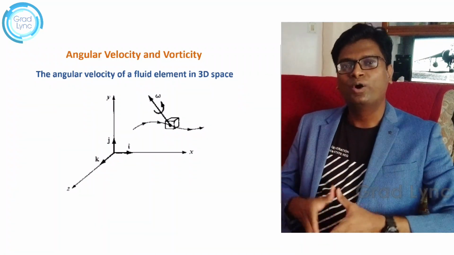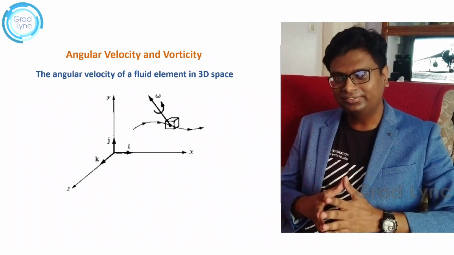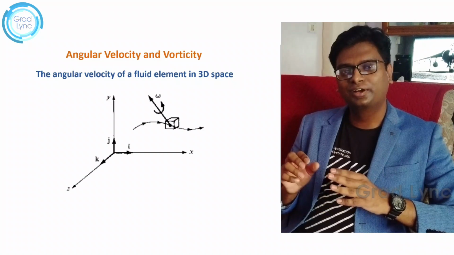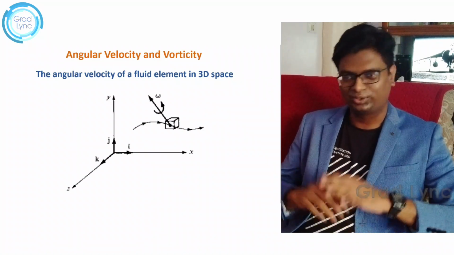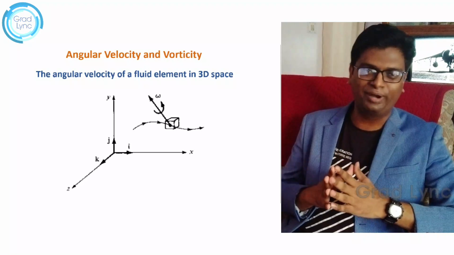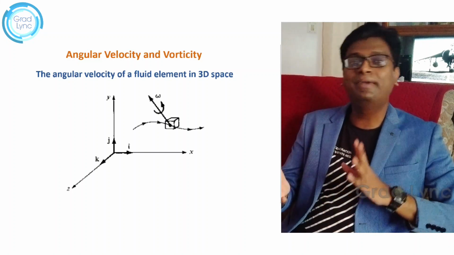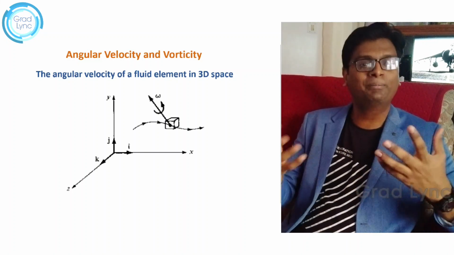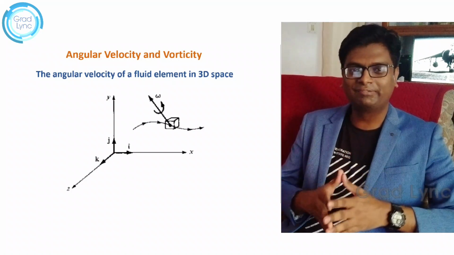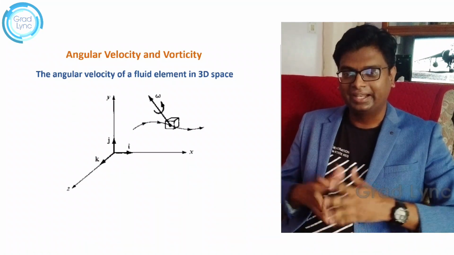Now the question is, why do we have to define angular velocity in the first place? Is linear velocity not enough? The answer is, a fluid element can go in any direction within the fluid. So that is the reason, unlike a solid, we cannot define only linear velocities for a fluid element. It can be linear sometimes, or angular, or sometimes a combination of both, linear as well as angular. So it is very important to define angular velocity, which in turn I can define in terms of linear velocities. Let's continue with the discussion.